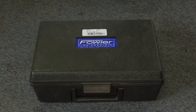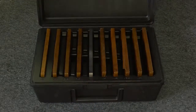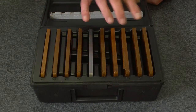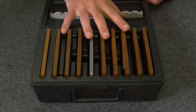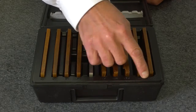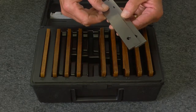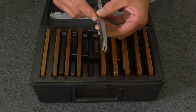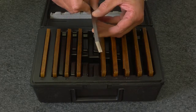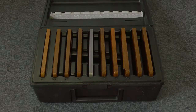The Fowler 1 1/8 inch parallel set, supplied in a fitted case with 10 sets of individually paired parallels ranging from 1 1/2 inch to 1 5/8 inch, matched in height to 1/1,000th of an inch and matched in parallelism to 2/10,000ths of an inch. Backed by Fowler's one-year guarantee — the 1 1/8 inch parallel set.